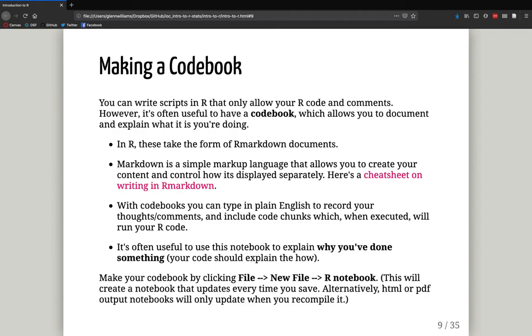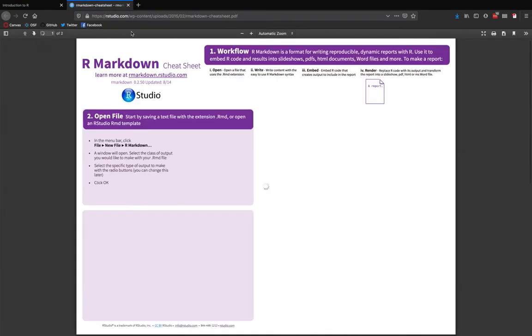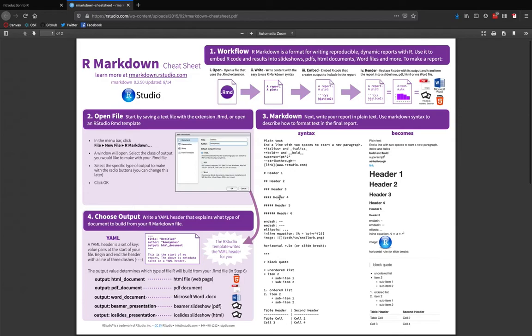Now, in R, these code books take the form of Rmarkdown documents. As I mentioned or alluded to earlier, this is a simple markup language and it allows you to create and control what's displayed separately from your code. I've also put a cheat sheet into this presentation, which links to a PDF from RStudio themselves, showing you how Rmarkdown works. So I might write a header like this, with 1 hash before the header, or 2 hashes if I want a level 2 header.